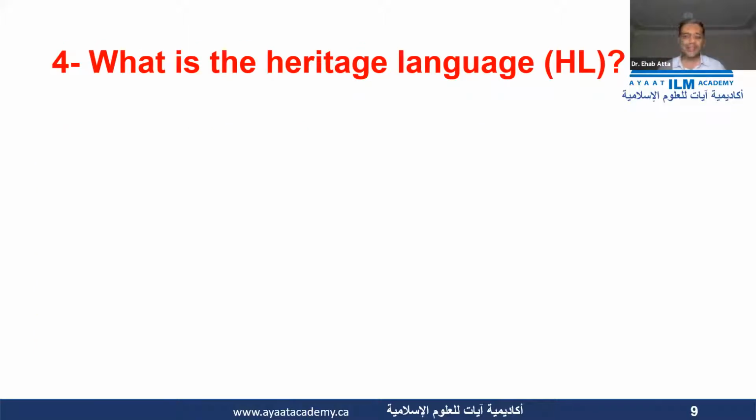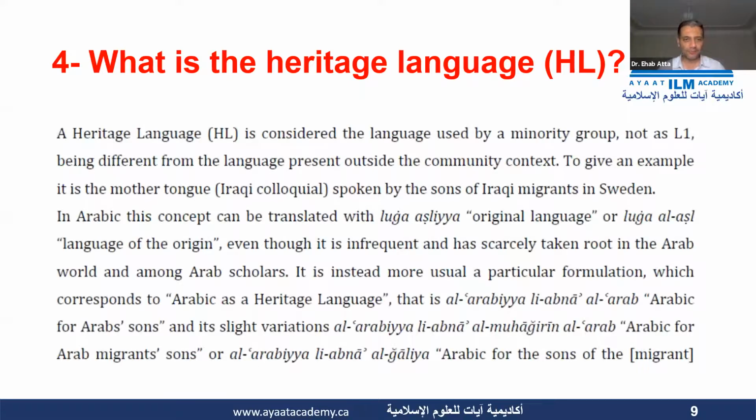Finally, what is a heritage language? HL. So it is not the SL, second language, or L2. It is not the mother tongue. It is not the foreign language. But now we are dealing with the heritage language, which is not with the same intensity of the first, second, and third terms. But let's know it.